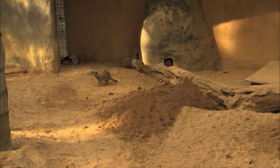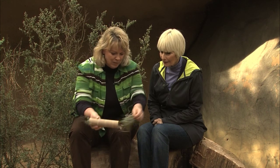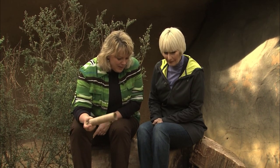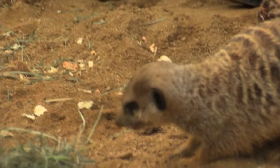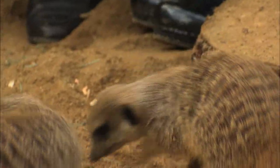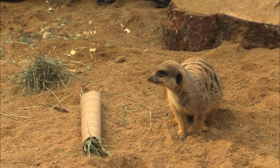What have you got there in your paper towel tube? This is enrichment — this is what the keepers do for the animals every day. This one has some grass hay in it but also crickets and mealworms. Every day the keepers make something new for the animals; it's about engaging their senses — their sense of smell, their sense of touch — and it's about exhibiting natural behavior. So they're foraging for their food instead of always having it served on a dinner plate for them. They look like they enjoy it. They do.